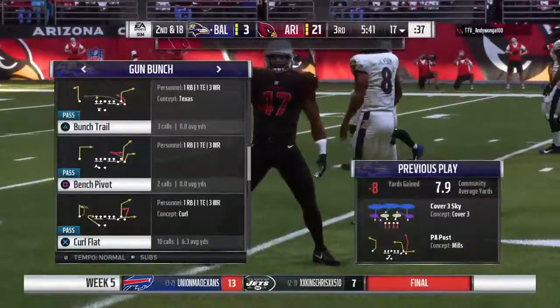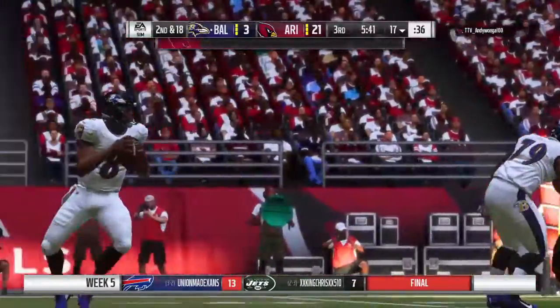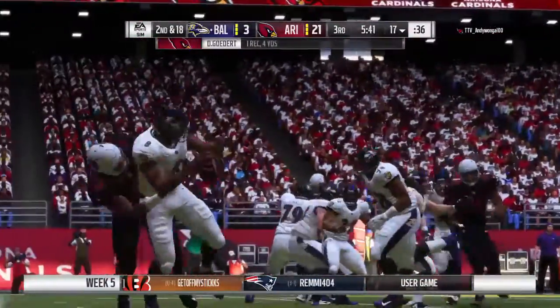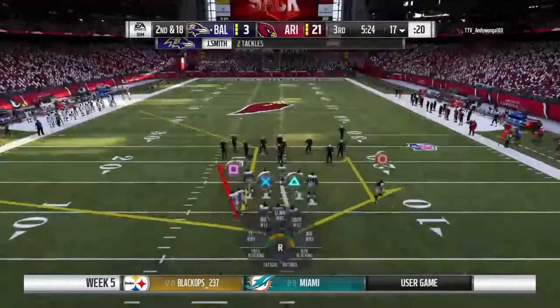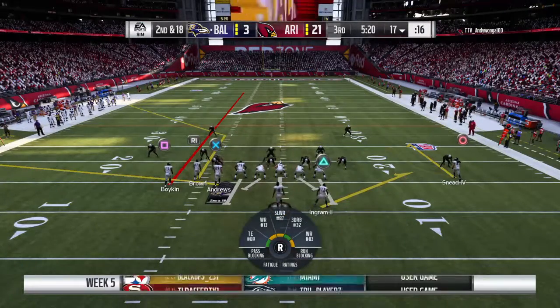I know there would be a little bit of criticism there because they went right back to the air after the huge pickup and ended up getting sacked. That's often a play that you make. You feel like you've got momentum on your side. Unfortunately, the O-line failed to hold up to try to keep that momentum going. Got to imagine the pass rush will be equally intense here on second down following the sack.